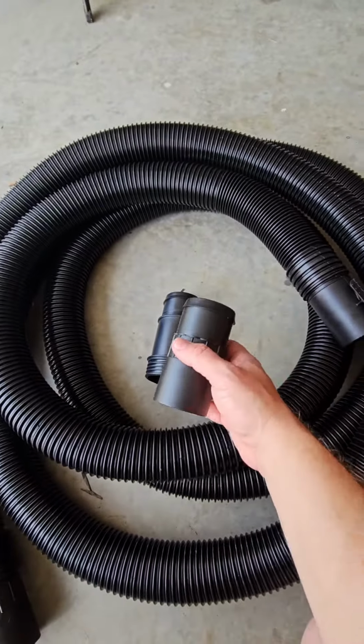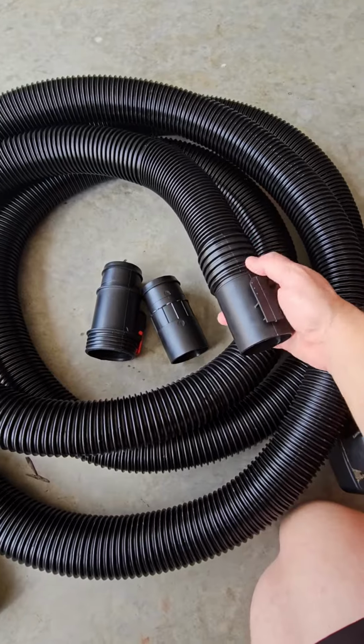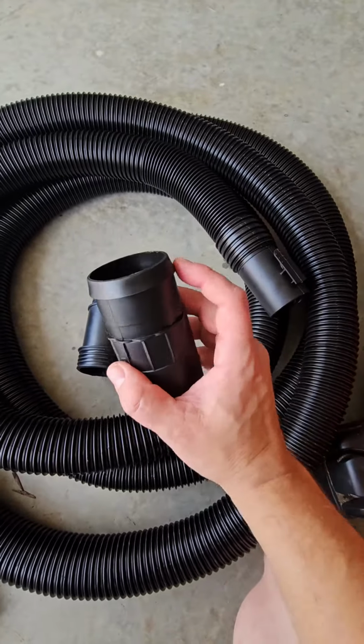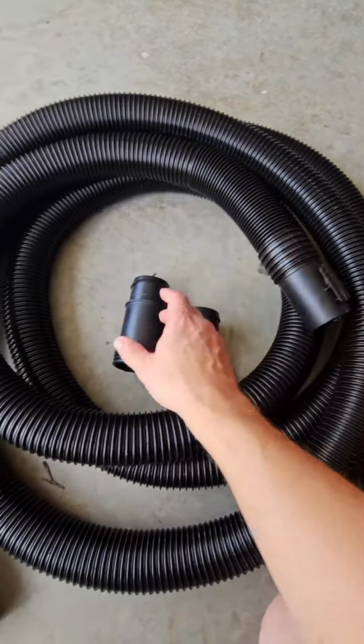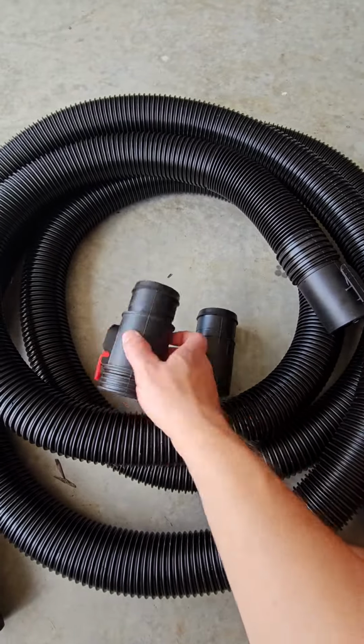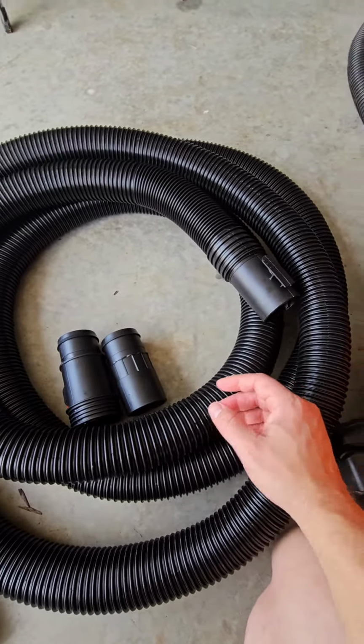So here are some of the couplings. It comes with these 3 couplings. This one that I already put on it. So this one that's already in the hose has an end like this too that slides in the hose right there to attach to it. And then you got this one right here, and I already showed you this one. So just based on what attachment fits into your shop vac.